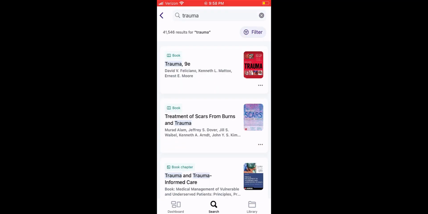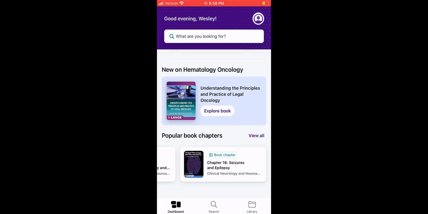And I'm going to go back now to my dashboard, and that is just a quick look at the Access app, some of the overall features, tools, resources, functionalities that are available to you in this new, really comprehensive mobile learning solution. Excellent for teaching and learning. It brings content to your students right here on their phones, or of course they can use it on their iPads or tablets as we've discussed.